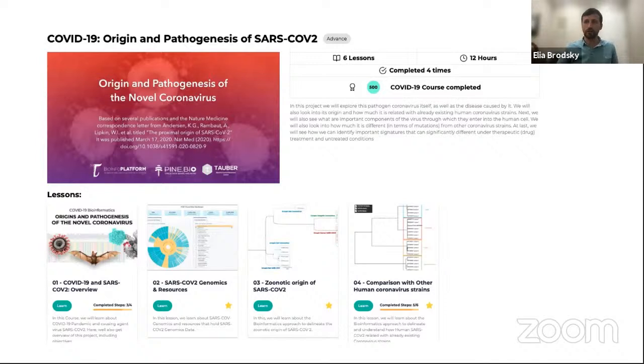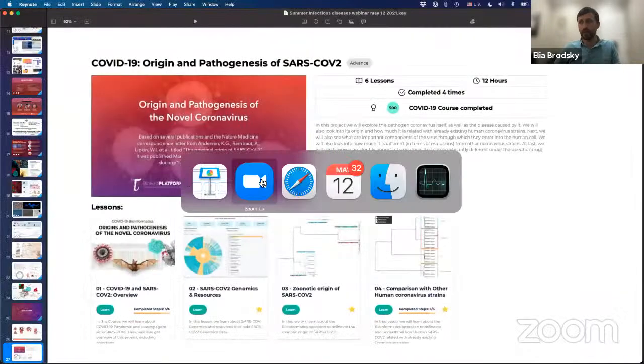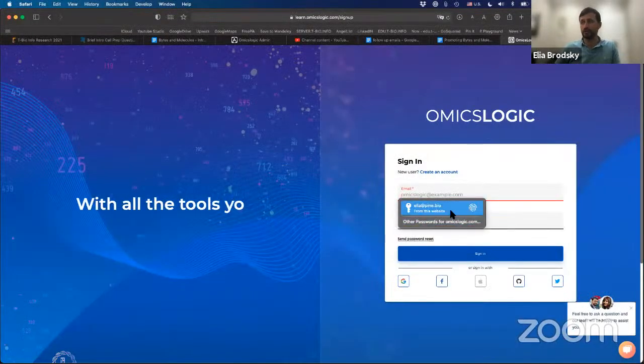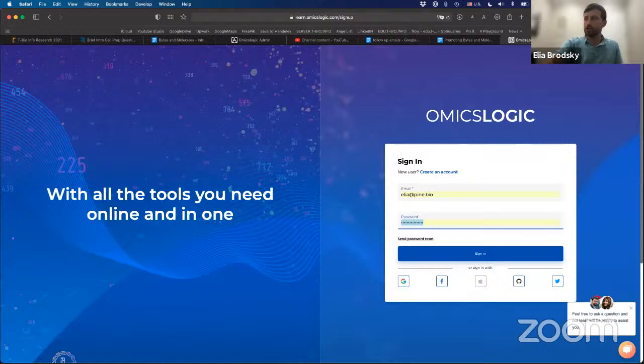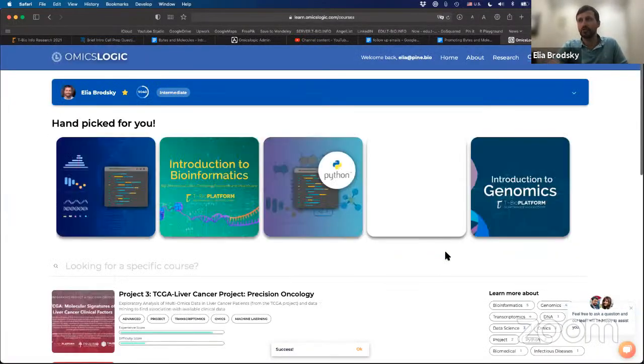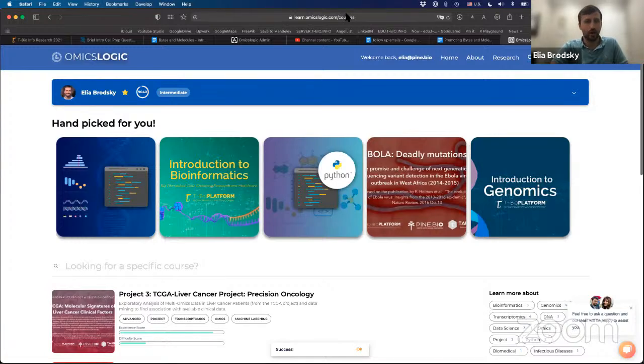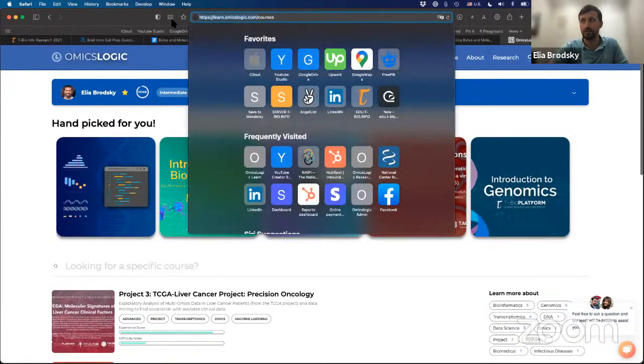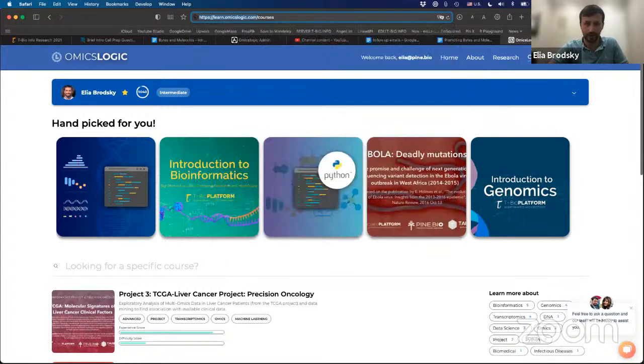And so I'm going to go through a few examples, and this is the first one, and I'm using it as the first one because this kind of an introductory project is something that you can try out after you have completed your registration on this portal. So again, I know that we already did this in the beginning of today's session, but if you have already logged in, let's go back to learn-omicslogic.com. And if you haven't, please register on this portal so that you can follow along and see some of the examples that we will be showing here in the next few slides.